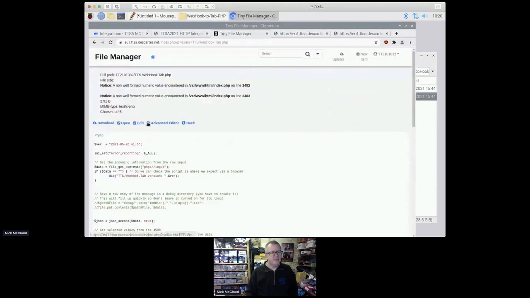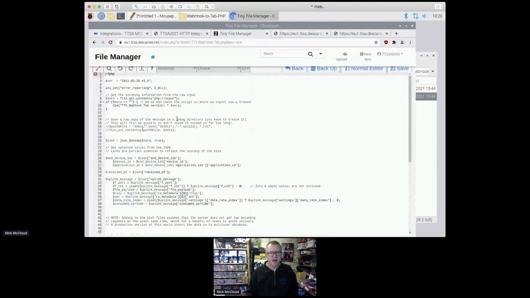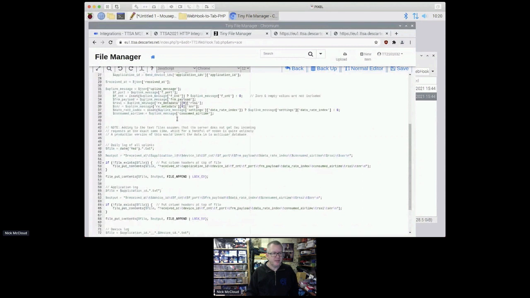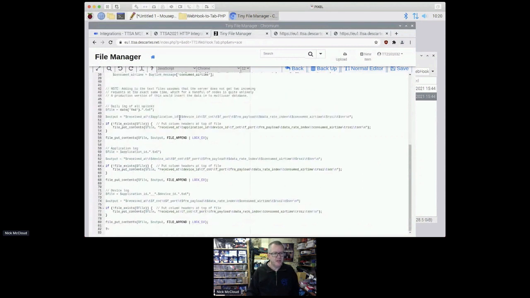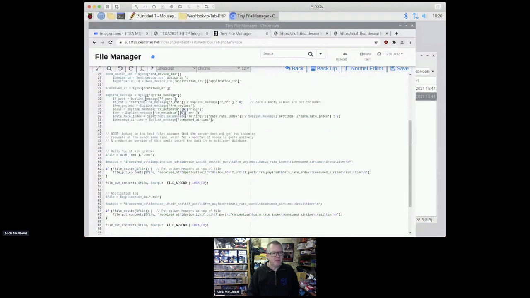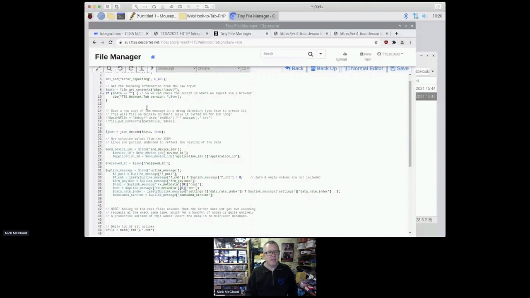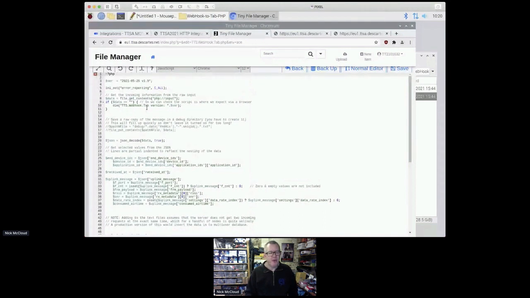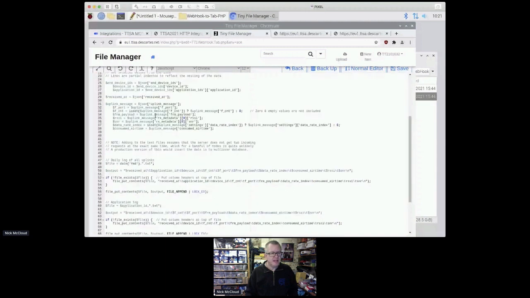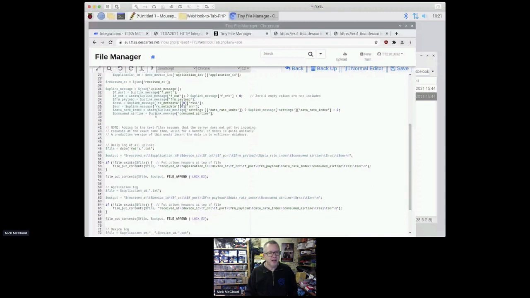Because the next step is that you can then edit these files. I'll happily share the tiny file manager as well, so that people can do this. So you can just literally edit it in place. And with a couple of lines of code, you could have it emailing out messages or passing them on to another service, like If This Then That, or reformatting the payload format so that it is suitable for Dweet, or any number of other JSON reading type formats.